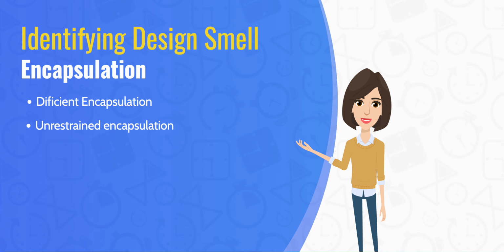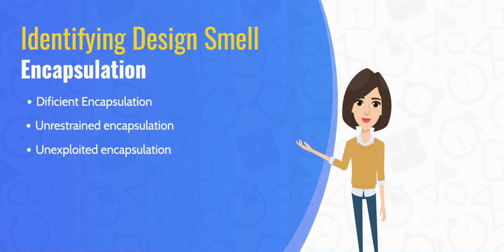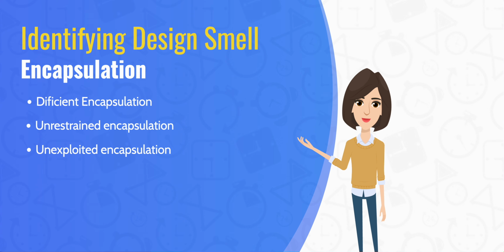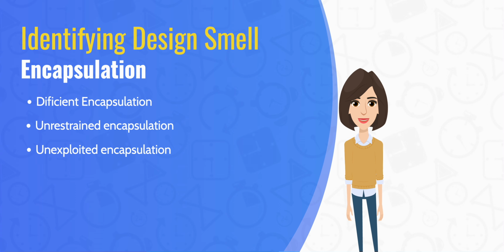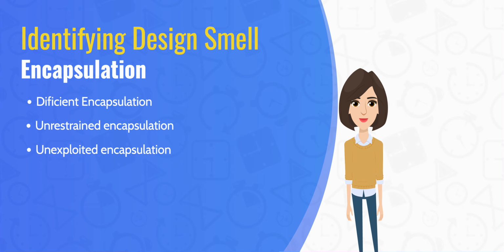Third type of design smell is unexploited encapsulation, which happens when code uses explicit type checks, like excessive if-else or switch statements, to check the type of an object instead of exploiting the type variation that's already encapsulated within a hierarchy. The solution in these cases is to use polymorphic methods in the object itself so that the code isn't responsible for the type checking. This will add the benefit of decoupling and make modification much easier and safer.